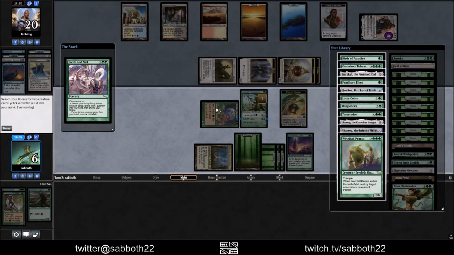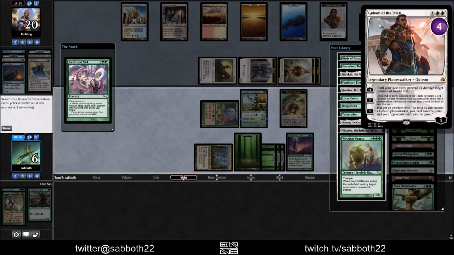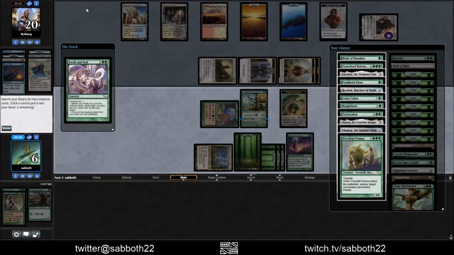if we Craterhoof and Terastodon, Terastodon's going to put 3 creatures into play, Craterhoof puts 1, so it's 4, 5, 6, 7 creatures in play. We have 2 attackers, the Craterhoof and the Tree Speakers, that's 14, 15, it's 20. But we have to kill Gideon by giving them an elephant, so that's 3 damage they can block. So it's not enough. And certainly if we had more damage, we'd have to attack Gideon, so that wouldn't work either.